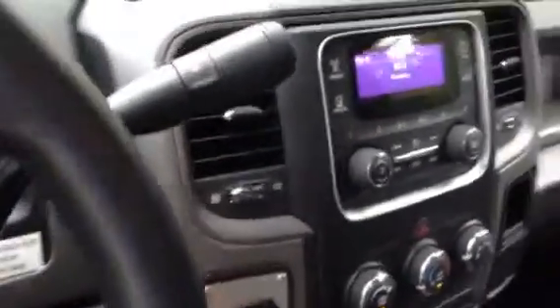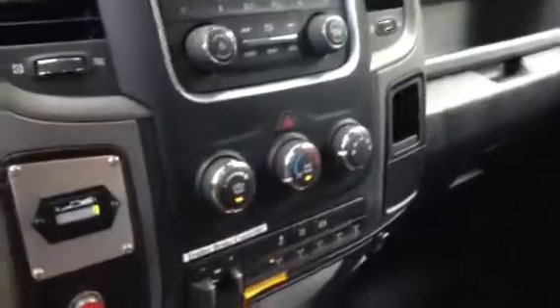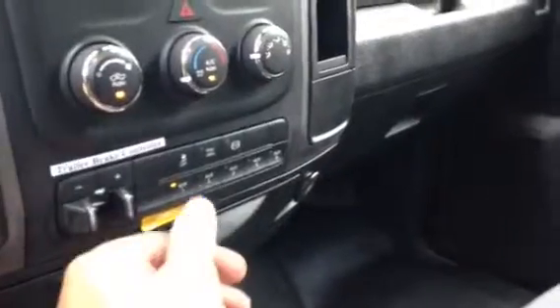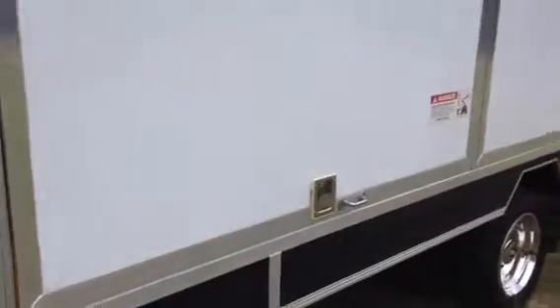Actually, it's the VersaLift. It reaches 45 feet and it's powered by an electric hydraulic system. For safety reasons, the truck has to actually be off — compared to older models where the truck has to be running. The key has to be off, and the boom is powered by the battery system on the truck.